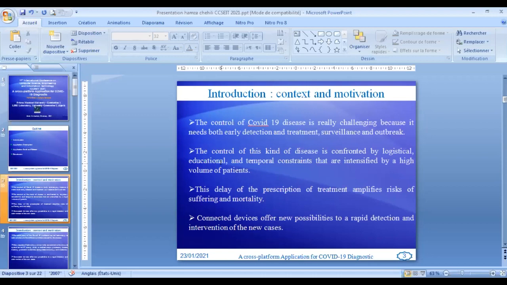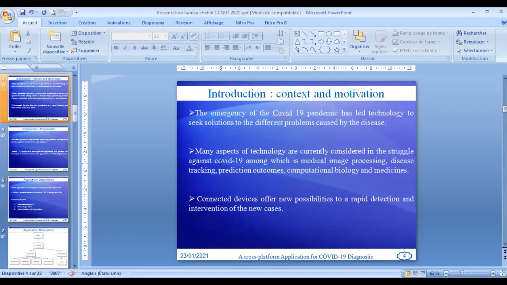Connected devices offer new possibilities for rapid detection and intervention of new cases. The emergence of the COVID-19 pandemic has led technology to seek solutions in every field to the different problems caused by this disease.